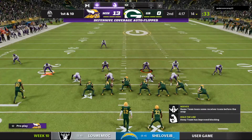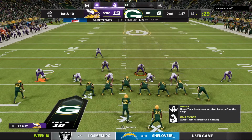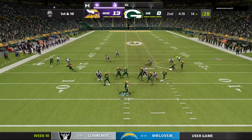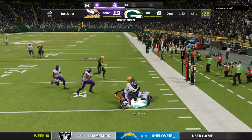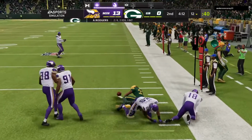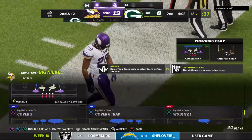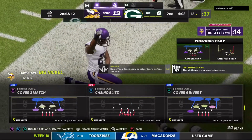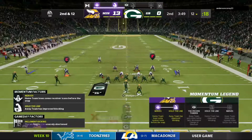The Packer offense ready to get their next drive underway. It's their 3rd drive now, and so far we've seen a punt. In that second drive, CD, they turned the ball over, so not the start that they were envisioning. Yeah, they've been ineffective so far, but look, they've worked on a game plan all week long. Don't get away from it too soon. Find a way to get some significant gains, loosen up, get going, and then they should be okay the rest of the way.